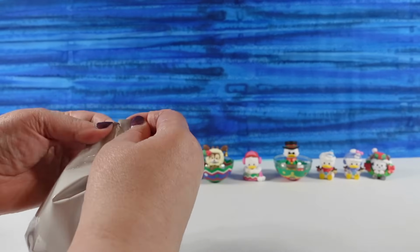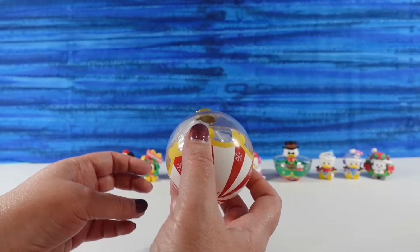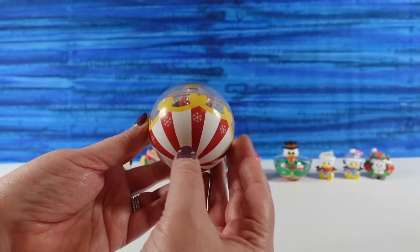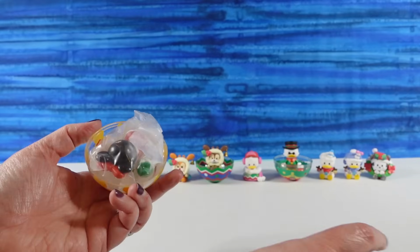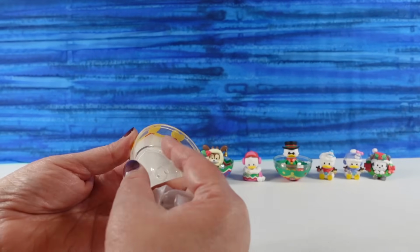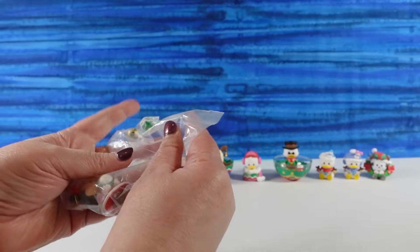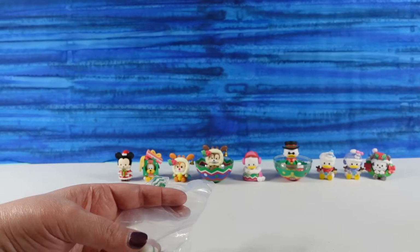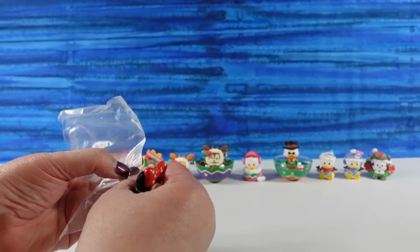All right. What do we have? I'm going to go with Minnie? You're right. Minnie. Okay. It looks like a popcorn bucket. It does. Or the circus. I think those actually, like, if you screw them on or off, they go on better. Probably. Okay, it's Minnie Mouse. And that's perfect, because I have a spot right next to Mickey for her. Cool. She's going to have the same thing like Mickey did.